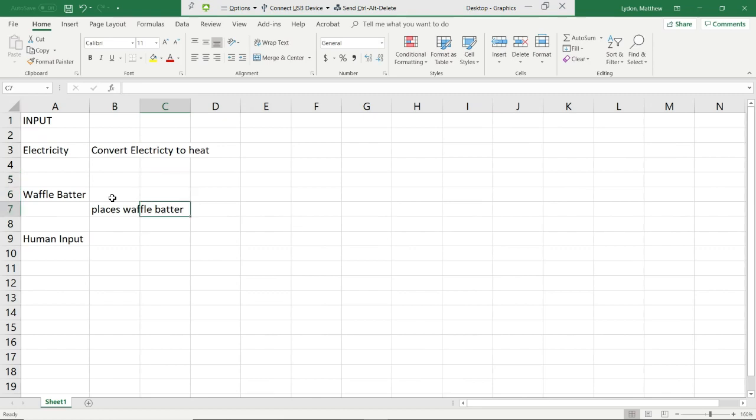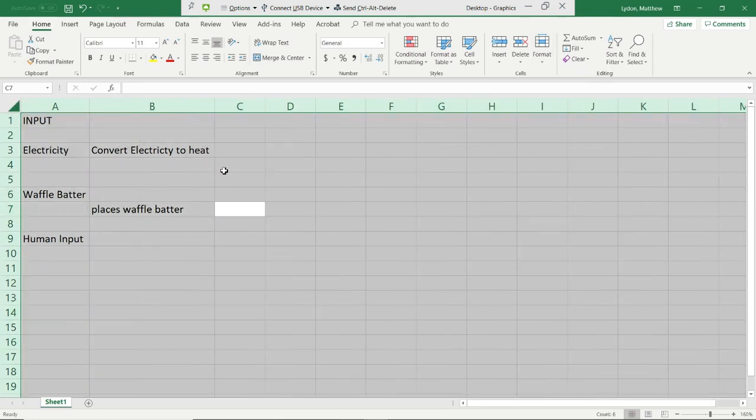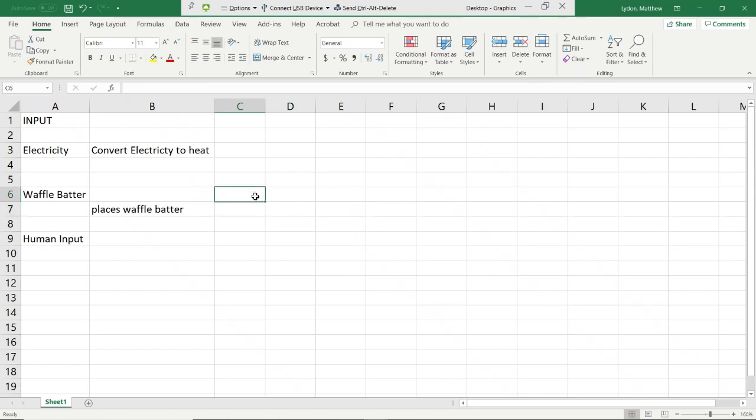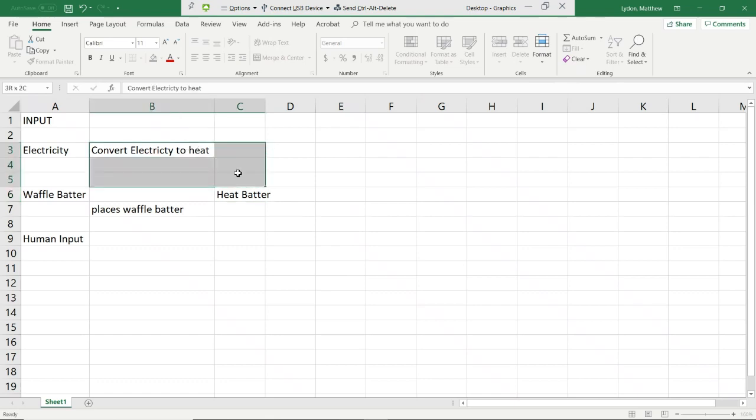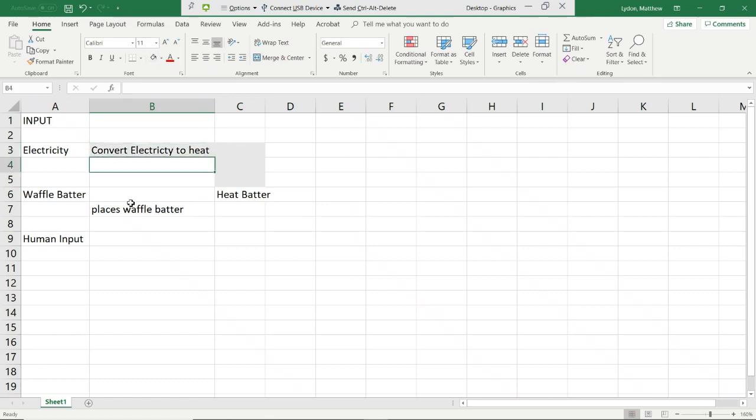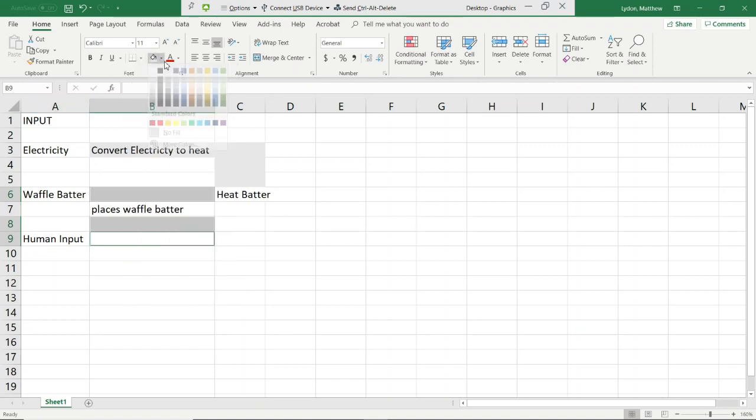Okay, so now we have the waffle batter over here. We need to heat the batter. Heat batter. We're going to try to make a little path over here. Use a slightly different color for this one.